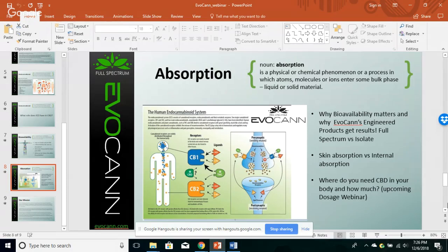And then if you put your deodorant on as well, under each arm, you're getting slow release CBD into your body and eventually into your bloodstream all day long, which could help with things like inflammation, pain, back pain, PMS, migraines, different types of ailments. So it is important to kind of switch it up and make sure that you're getting different products that can absorb different ways. So that way you're ensuring that you're getting enough CBD into the body, right?